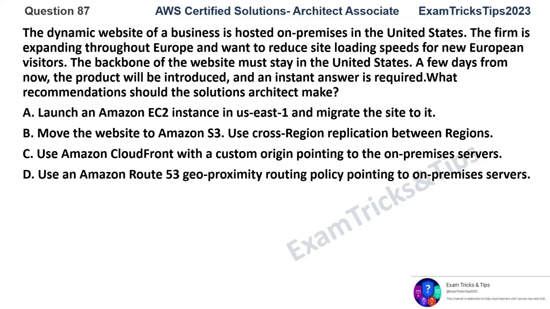Question number 87. A dynamic website of a business is hosted on premises in the United States. The firm is expanding throughout Europe and wants to reduce site loading speed for new European visitors. The backbone of the website must stay in the United States. A few days from now, the product will be introduced and an instant answer is required. What recommendation should the architect make?